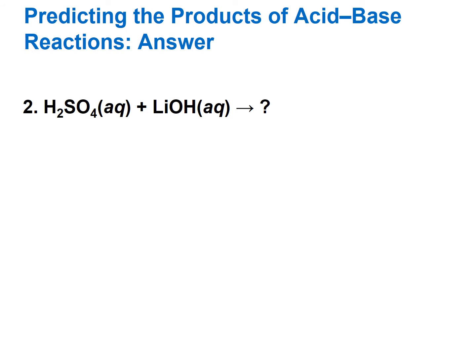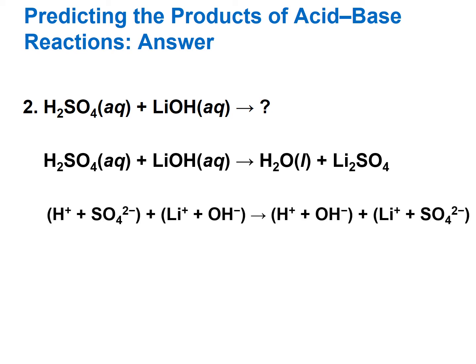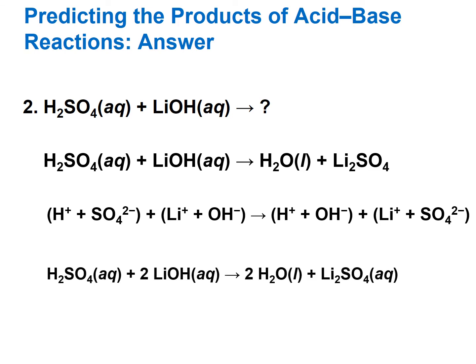So what if we had sulfuric acid and lithium hydroxide? What would our products be? Again, our partners are going to do the do-si-do, and we're going to end up making water and lithium sulfate. And we can tease it all out, balance the equations, and it ends up looking like that.